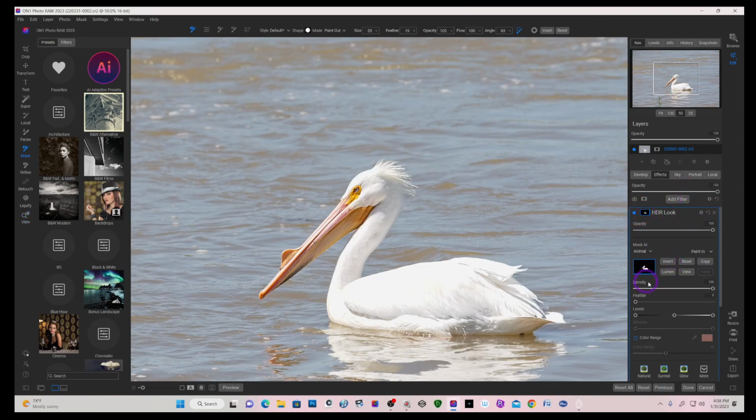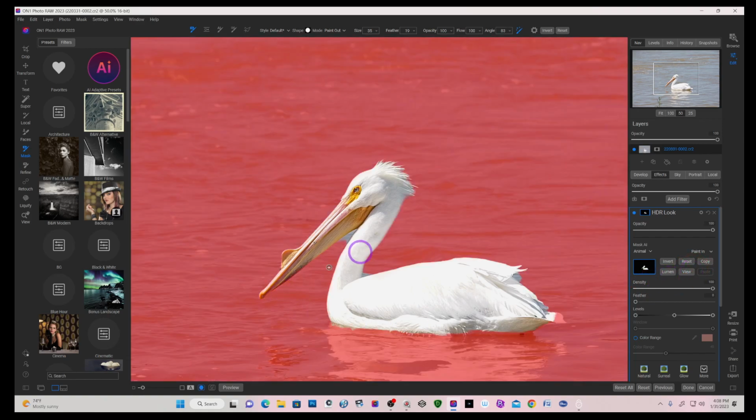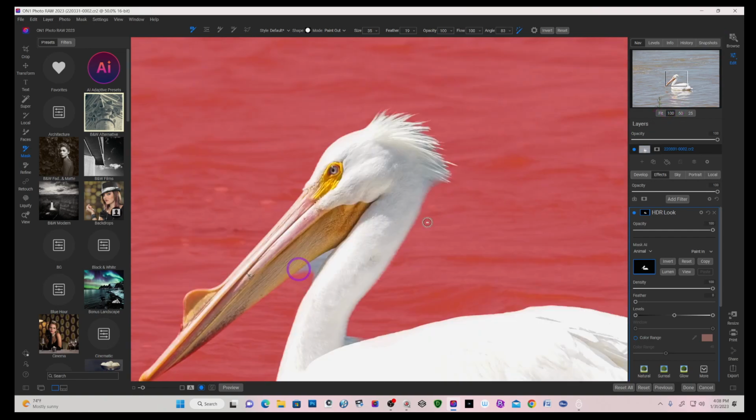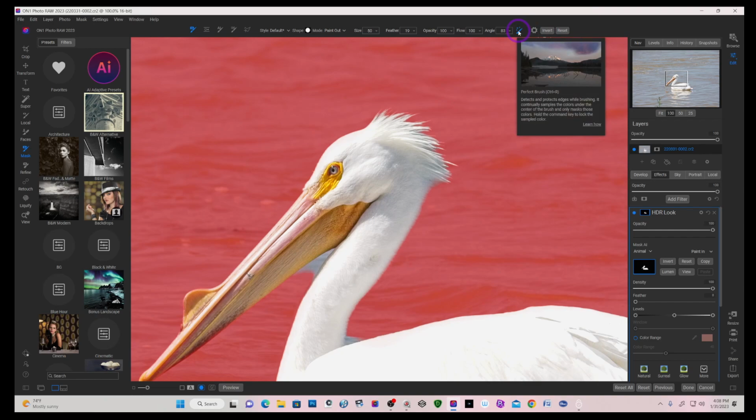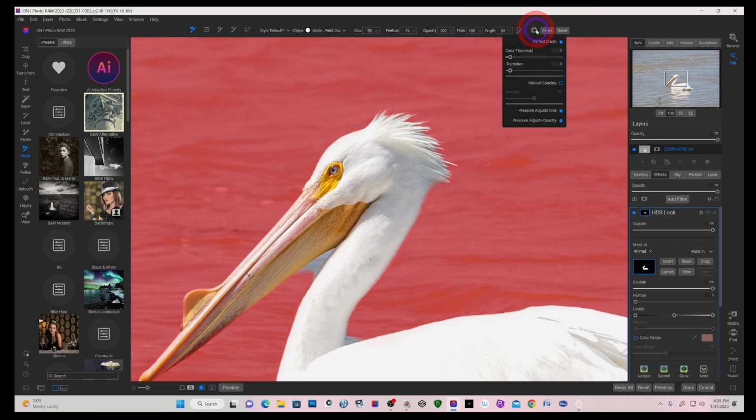select the mask, view the mask, and as you can see it missed a little bit, but while I'm in the perfect brush, it is set to 5.